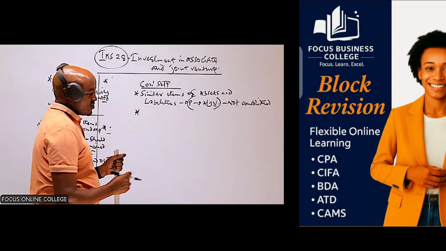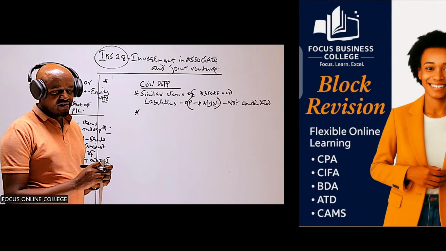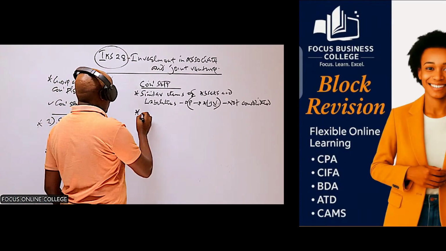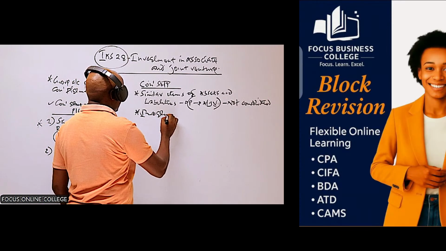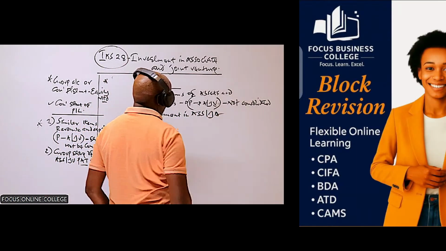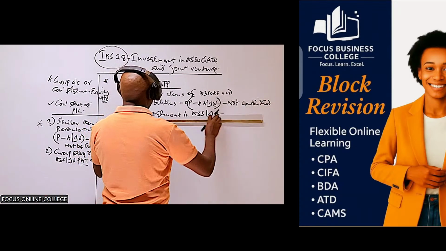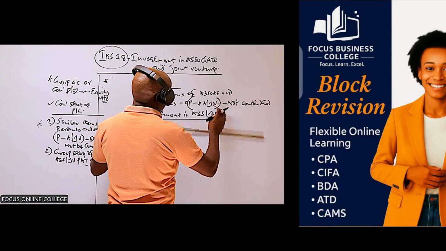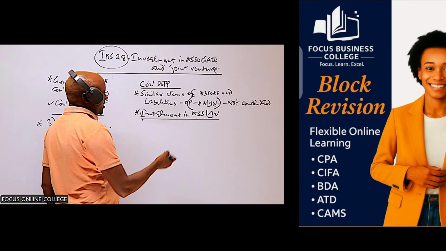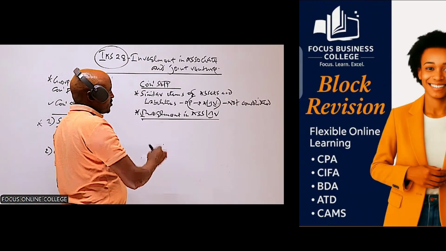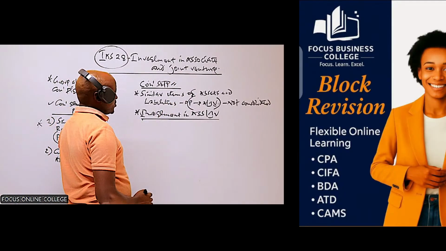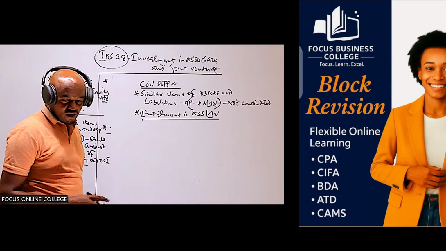What do we include in the consolidated statement of financial position as far as the associate or the joint venture is concerned? We include something called the investment in associate, or basically investment in joint venture. So we have to compute that, and we recognize it as a component of non-current assets in the consolidated statement of financial position. So how do we compute this one?